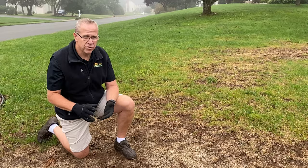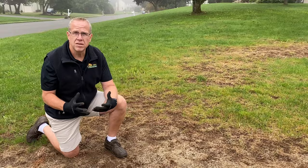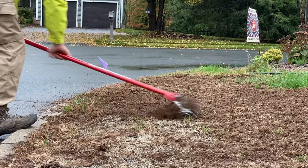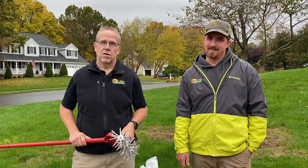So you've just figured out you have grub damage and you're saying to yourself, how do I fix grub damage? This looks horrible. Actually it's not that hard to fix because the roots are dead, the grass is dead, everything's decomposing — so it makes for a nice little seed bed and it's also very easy to manipulate. You can get into this soil, start moving things around, put some seed down. You've taken this organic matter, your dead lawn, mixed it together with the soil, planted some seed and you're off to the races.